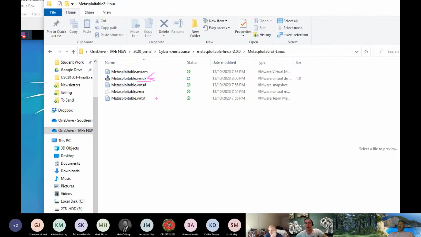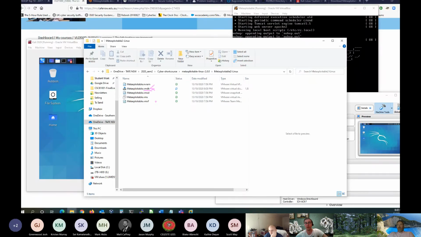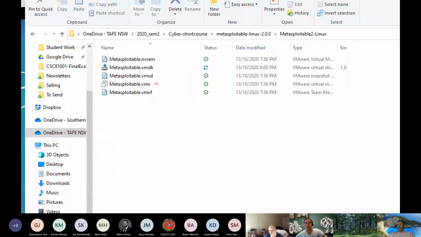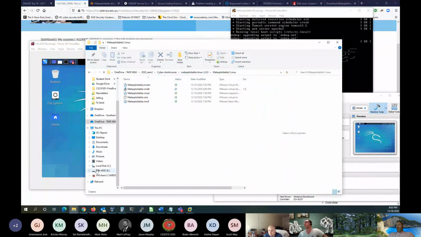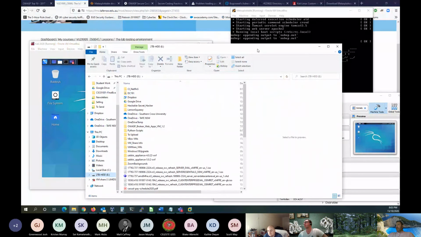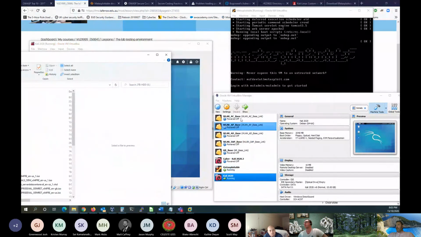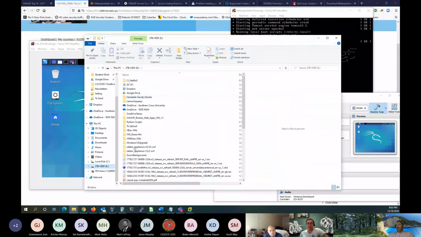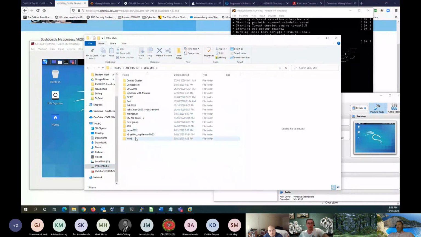Now, if you have VMware installed, you can just double click this VMX file, and it will set up and run a virtual machine. It will pre-build it for you. To give you an idea, remember, I don't have a lot of virtual machines here, but these are where my VMware or VirtualBox VMs are.